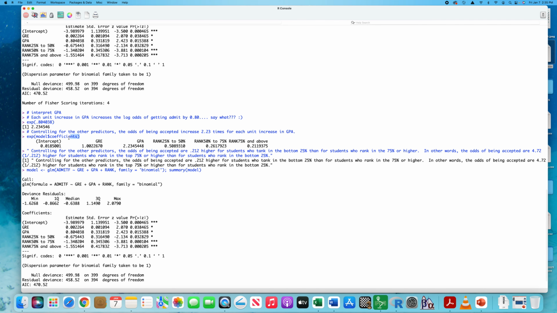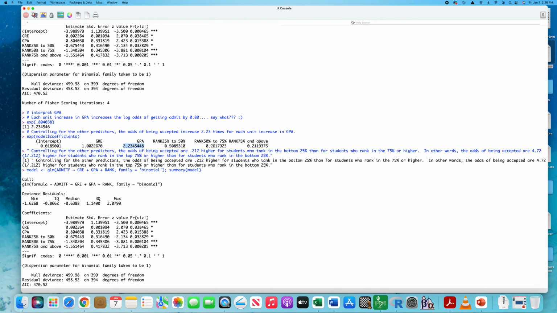Now, R knows how important it is to be able to exponentiate the coefficients of the model in interpreting. So it makes it really easy for us to do this for all of the predictors just by going exp(model$coefficients). And you can see the GPA, as we figured earlier, turns out to be 2.23, just as we said.